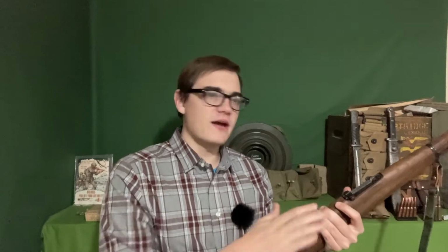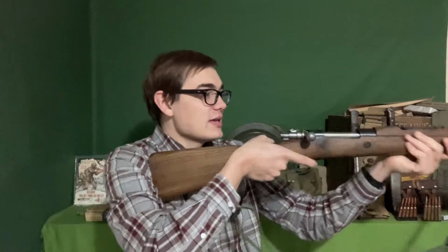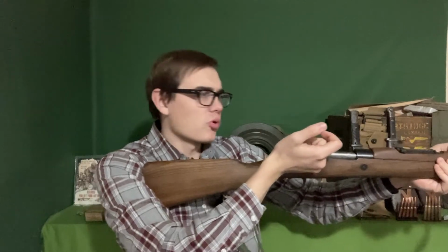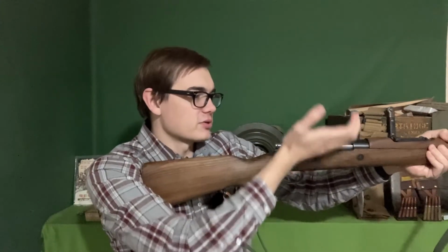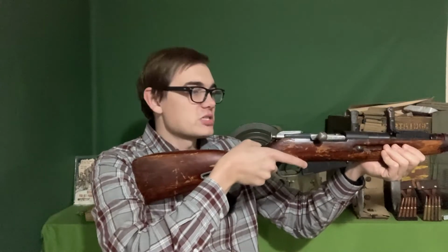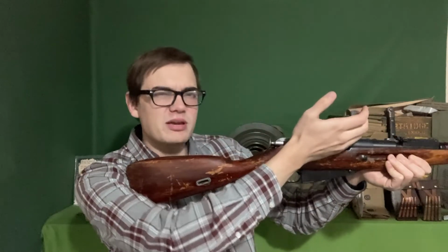Mauser bolts after firing are easier to open oftentimes, and that is for two reasons. One, in my experience, Mauser bolts are just smoother than Mosin Nagant bolts, which means you can open it easier and fire it faster. However, another part of this is because of that length difference. Right here, my hand isn't stretching as far, and it is just more natural to lift it from this position. With Mosin Nagants, however, because it's further forward, I really do need to reach out here. It just feels a lot less natural.